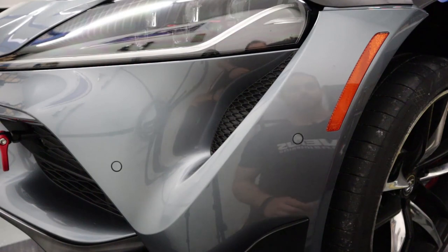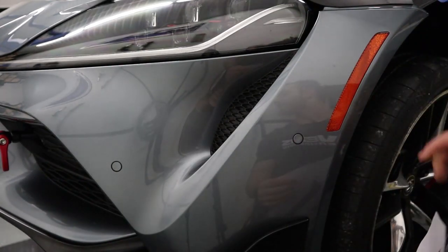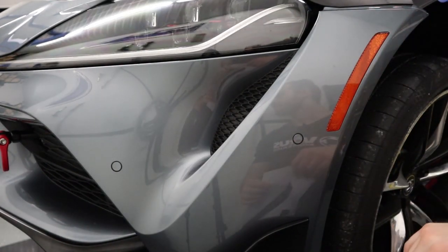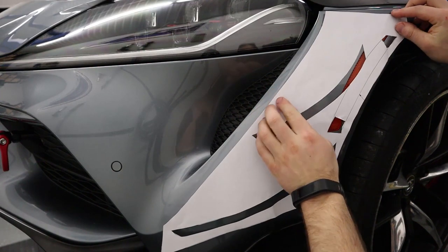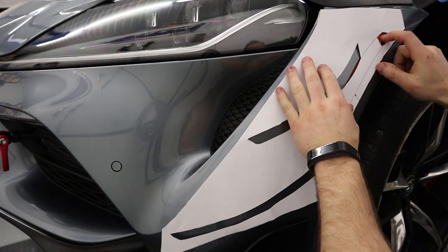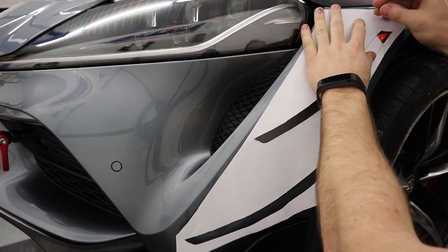All right, we are to the point where we're going to install the paper template onto the bumper. I have some off screen accidentally, but I have a few pieces of painter's tape already cut. And basically we're going to put this on to the best of our ability. This is that bumper line that we were calling out. And then obviously the reflector, and then this kind of lines up with the top there. And we'll get to it.